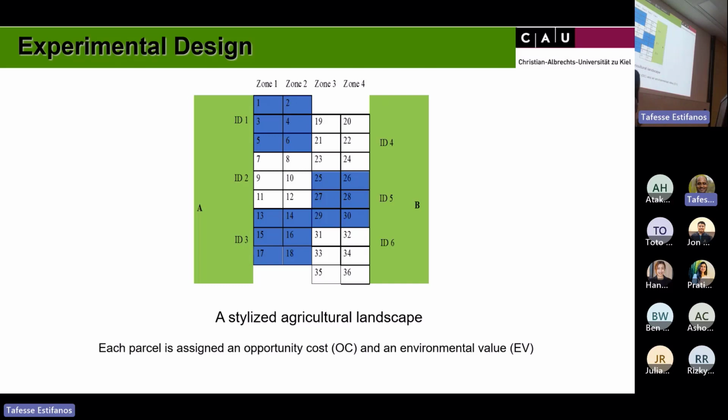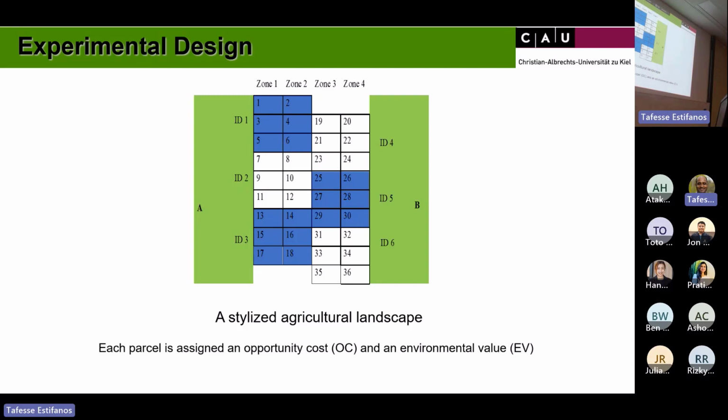This stylized agricultural landscape we set up to mimic the problem of habitat fragmentation in reality. As you can see here, the 2 big green areas represent 2 habitat areas. They are fragmented from each other due to the intensification of agricultural activities on farmland. And this farmland is owned by 6 landholders, so 6 subjects. Each subject owns 6 parcels of farmland. For instance, subject ID 1 owns parcels 1 to 6, and subject 5 owns parcels 25 to 30. So this is how the landscape looks.